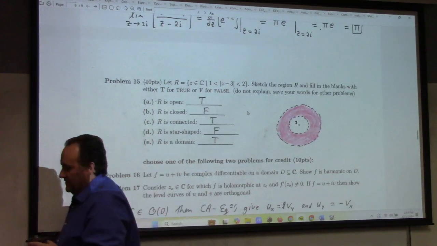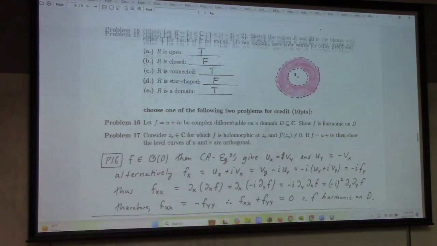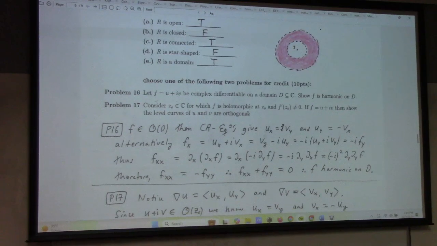A region is a domain unioned with at least part of its boundary. Or I guess it doesn't have to have any, but a domain is a region. A region may or may not be a domain. But a region is a domain where you've filled in at least part of the boundary, perhaps.